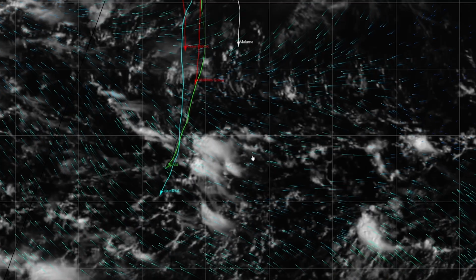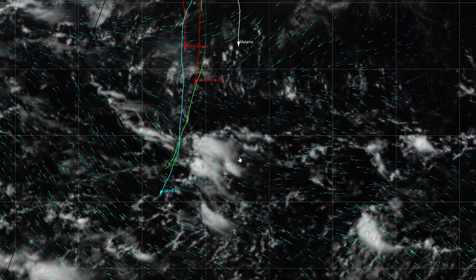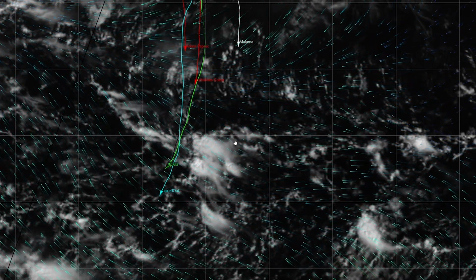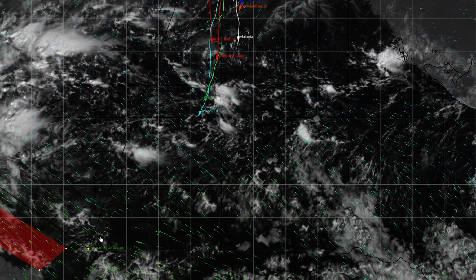Tough days ahead, maybe another day or so of them fighting through the doldrums, but hopefully there is a bit of flow and a bit of breeze through there, and they can get to the southeasterly trade winds without encountering too many clouds or any light conditions. And then once they're out through the doldrums, it should be a fast reach down to Fernando de Noronha, which from their easterly position will hopefully suit them for some good sailing and a chance to catch up on the boats in front.